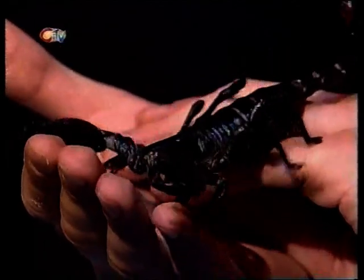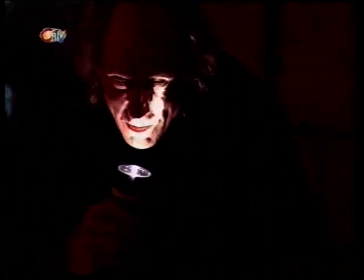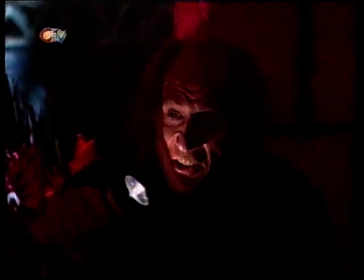Until recently, not many species of scorpion were known, because most of them are small and only like to come out at night — they don't really like bright light. So how do you find a scorpion when the lights go out? Stumbling about in the dark isn't very practical or effective, especially when the scorpion blends in with its surroundings. But there is one light you can use: ultraviolet light. Then finding a scorpion is a piece of cake. Just look at that lot in there — literally loads of them, and they're all fluorescent, all glowing. That's a brilliant way to find scorpions in the dark, and scientists use that system all the time because it helps them study scorpions without disturbing them too much.